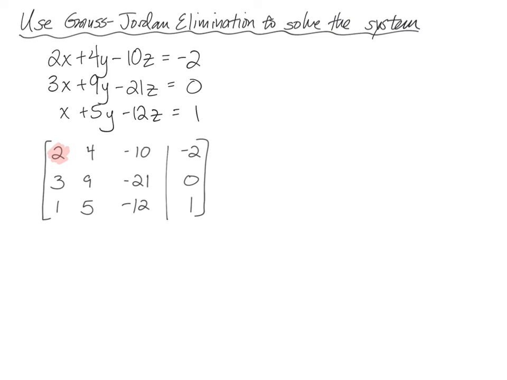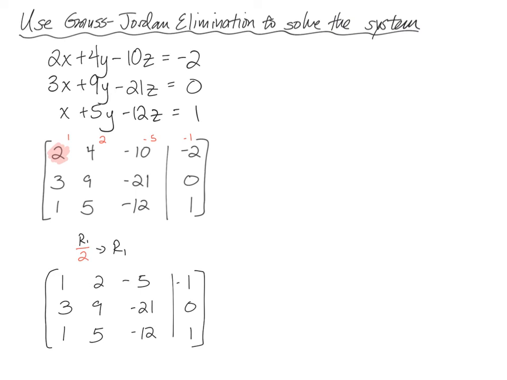So what I'm going to do is say, let's divide row 1 by 2, and then replace that back into row 1. So when we divide everything in row 1 by 2, we'll get 1, 2, -5, and 1. So the new matrix will look like this. And I realized that I missed a negative sign up here, so I made sure to include it. So -2 divided by +2 is -1, so the -1 is in the top row now.